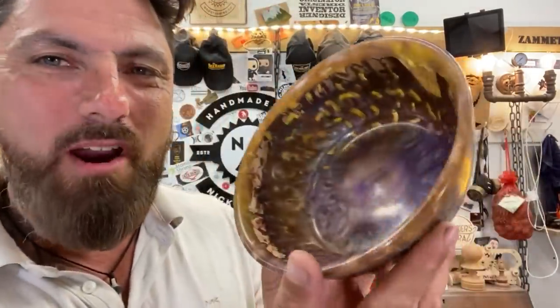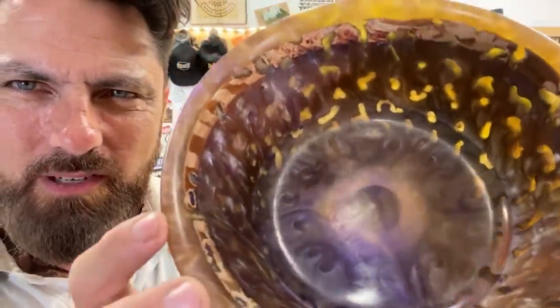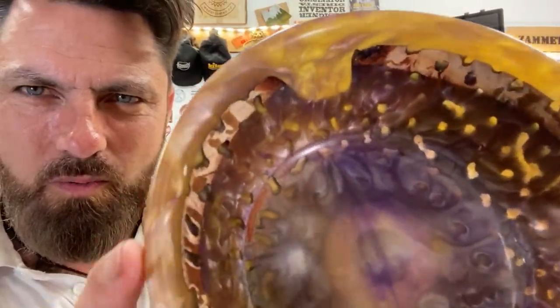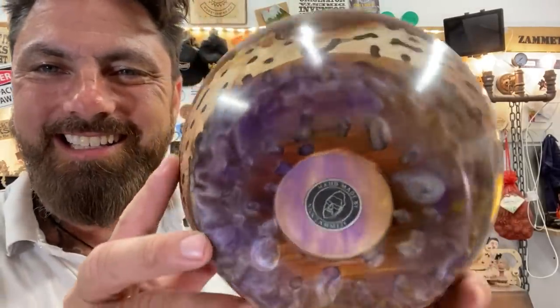And actually, it's grown on me quite a bit. It looks quite weird actually now. If you look at all the features in it with the resin, it kind of looks quite cool. Put my other emblem in there. So what do you reckon?